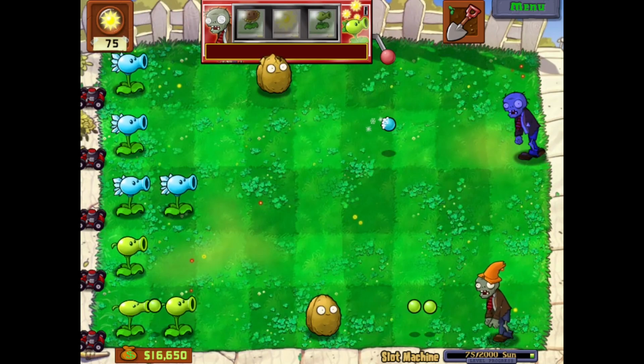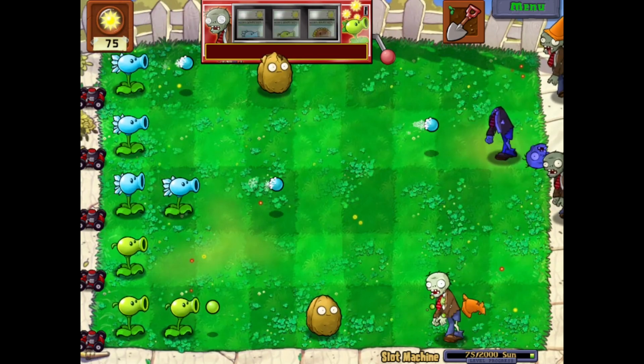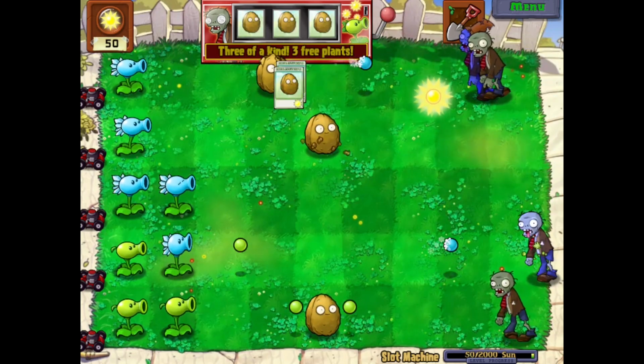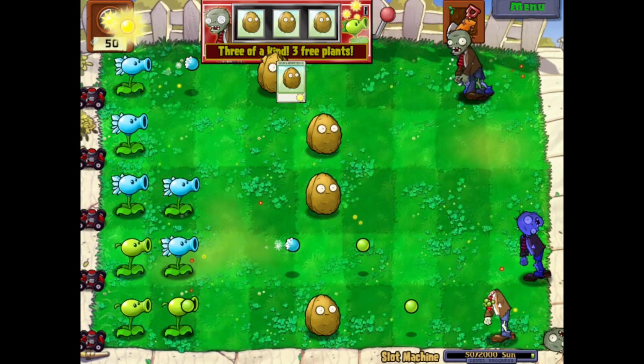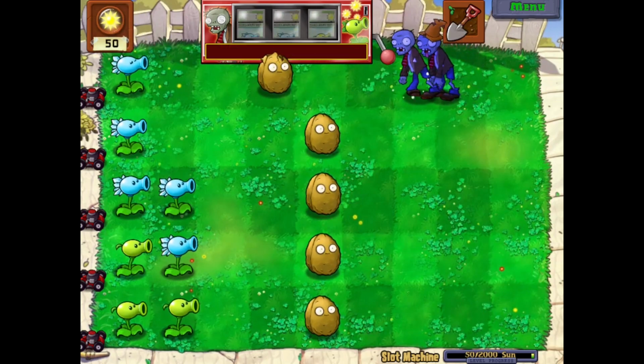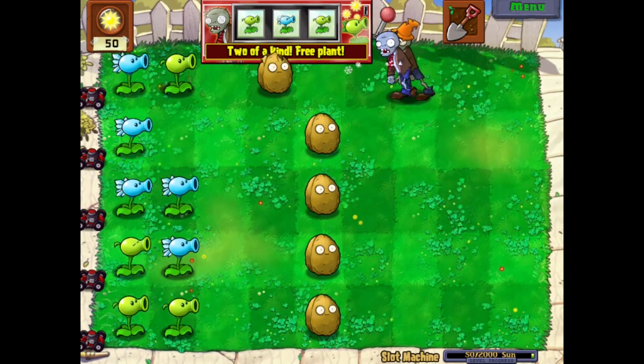Still haven't gotten any sunflowers yet. It's kind of unfortunate. Oh yeah, you can also get diamonds and sun from the slot machine, too, which is really cool. Oh my god, yeah, we can get three of a kind here. Yeah, we can get a shitload of walnuts there. That's good. I think two of a kind gets you one plant, and three of a kind gets you three. Yeah, two of a kind.